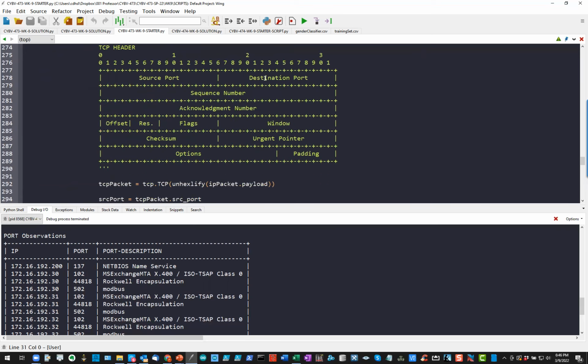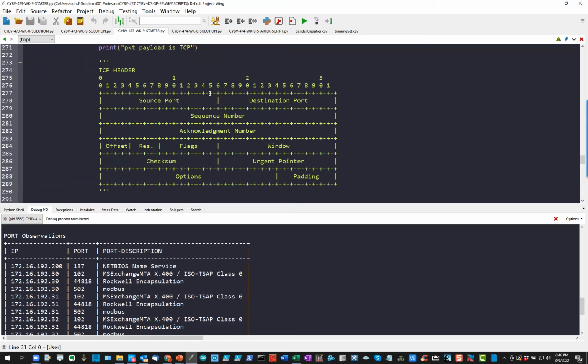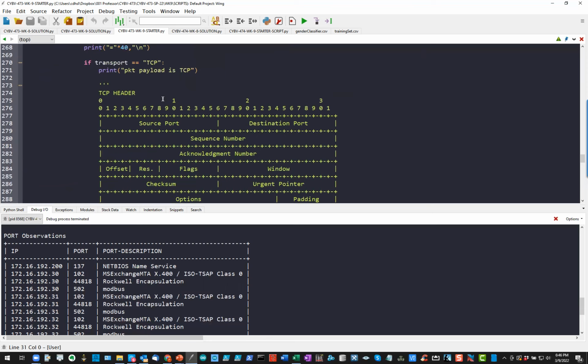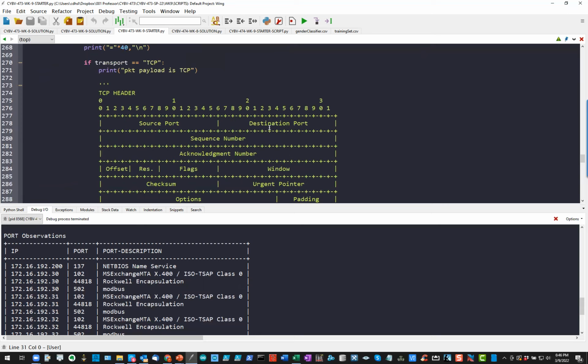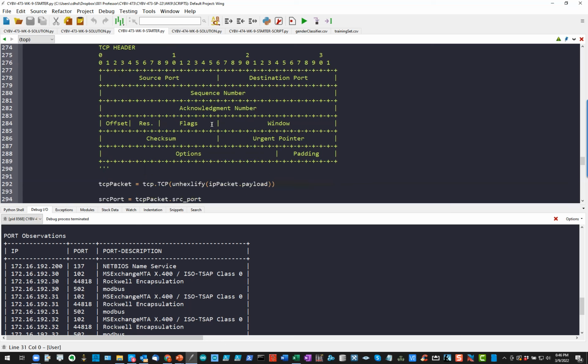So the source and destination port will be here, associated with that particular connection. Since you know what the source port is, that would be associated with the source IP address, and the destination port would be associated with the destination IP address. So they would be unique. So you'd have source and destination port that's associated with the associated IP address. So you'll have that information.